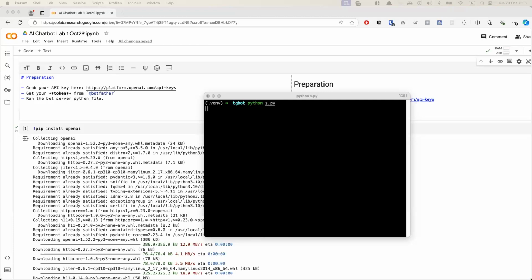So you can think of some ways that you want to customize this bot on your own. Okay, so I'm going to show you a way that we can use it to customize Wikipedia.